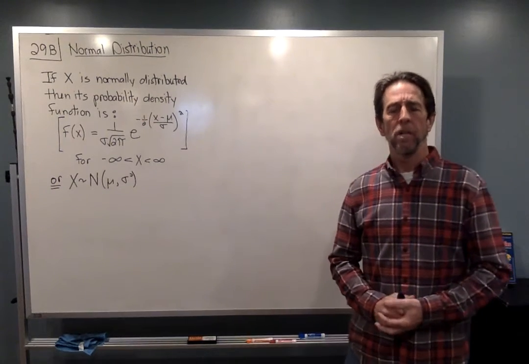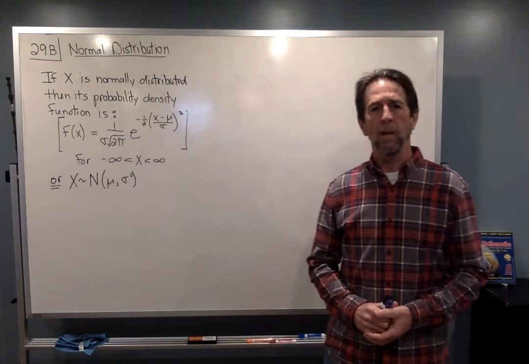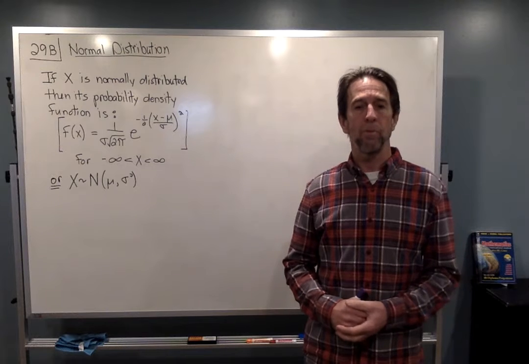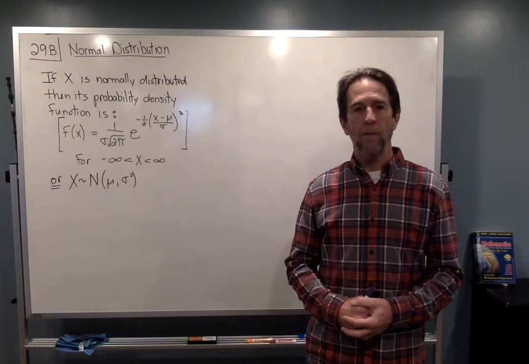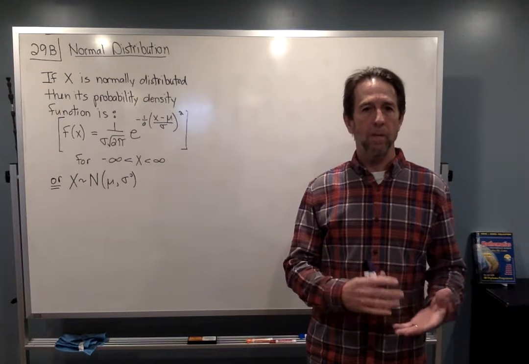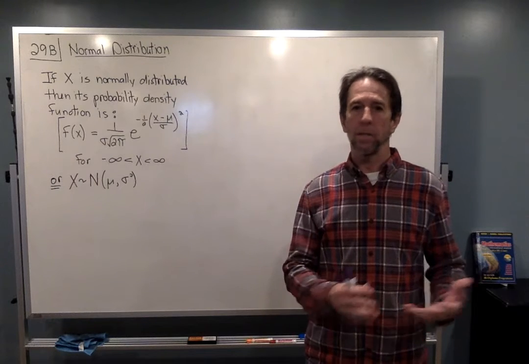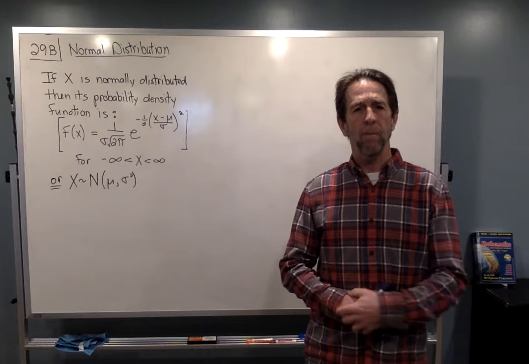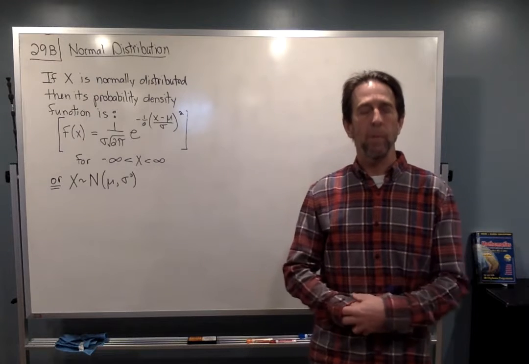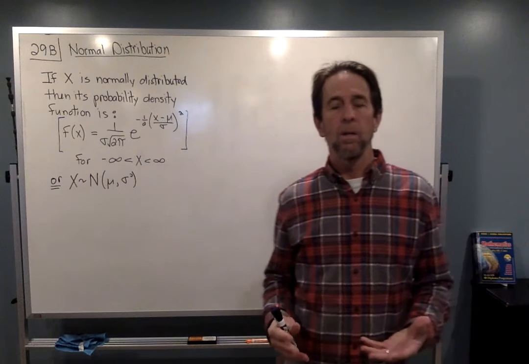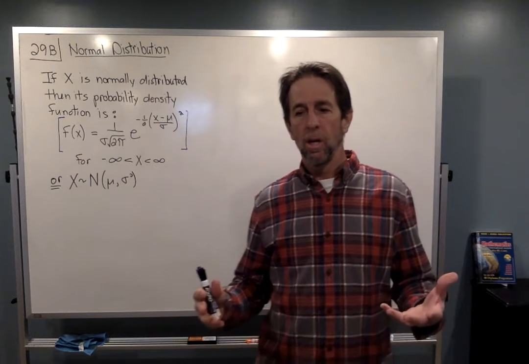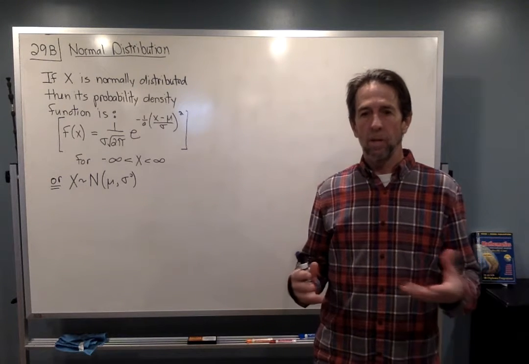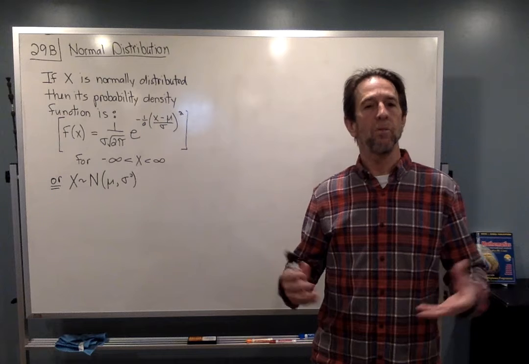Morning, everyone. The next several days, we're going to be working with a very popular type of distribution, one that even if you haven't seen it in a math class, you've seen it probably in a science class or a social science class like psychology, because it basically helps us explain and find probabilities and kind of predict probabilities when we have data where the results represent something that is kind of random and normally distributed.